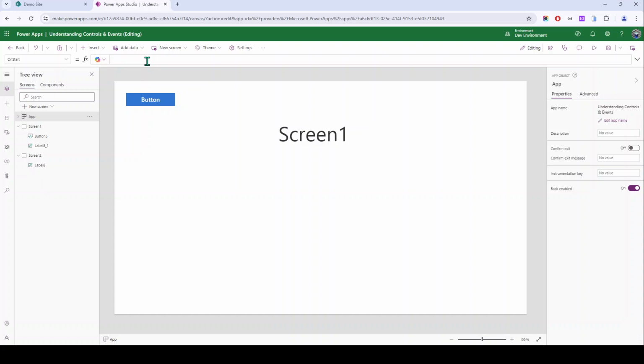But it is not recommended to use OnStart to load your database. Let's say you have a SharePoint list and you imagine that you can load that SharePoint list at the very beginning of your app. It's going to take a lot of time to load if the SharePoint list or any data source you are using is big. So use OnStart to reduce the load. Just set variables or set your color theme, UI themes, or if you want to set some custom labels, you can use OnStart, but do not use OnStart to load the data from your data source. You can do that, but it is not recommended.